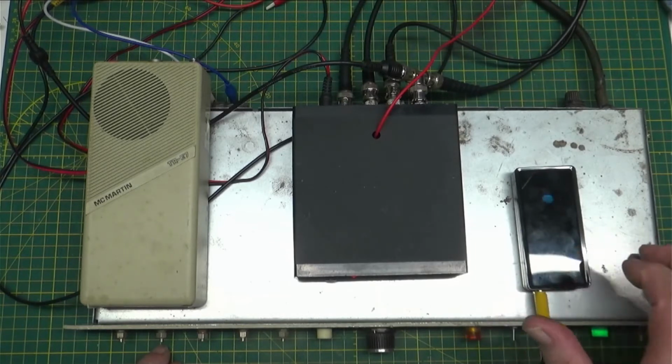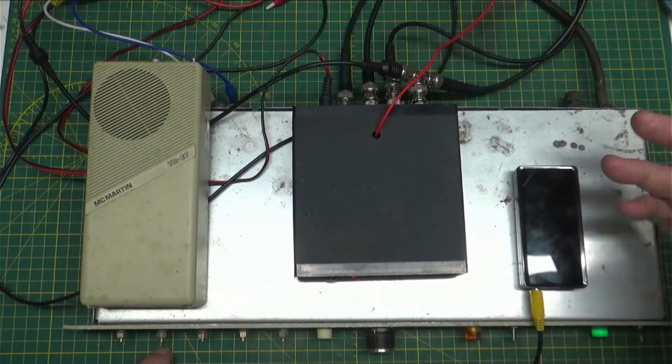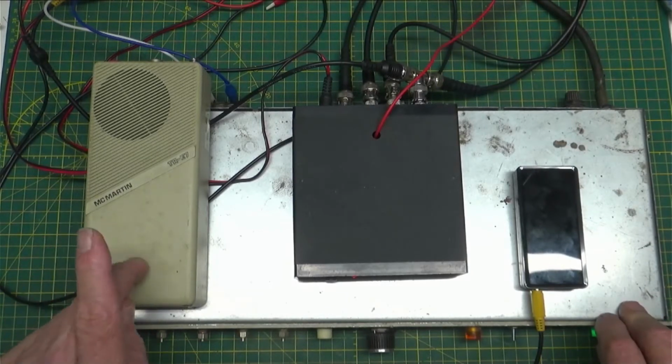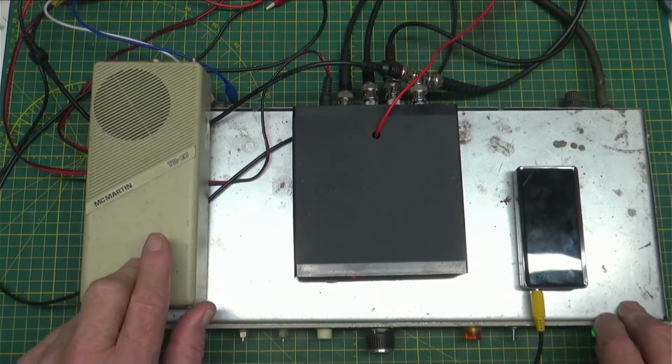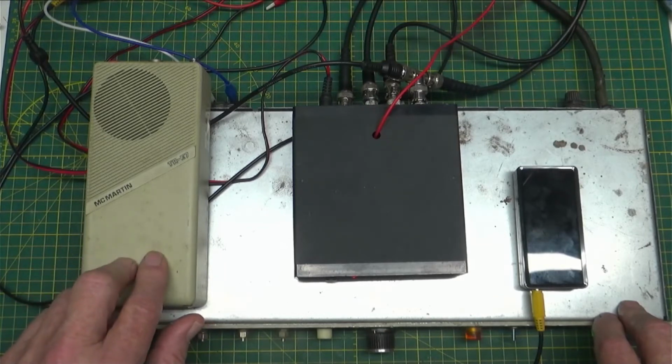It's just shut off just now. Just a little MP3 player from a long time ago. I've got the B-103 SCA generator from McMartin from the 70s. I've got a receiver from the 70s. This is a TR-E7 McMartin SCA receiver that they use, well, around here they use them for the radio reading service for the blind.